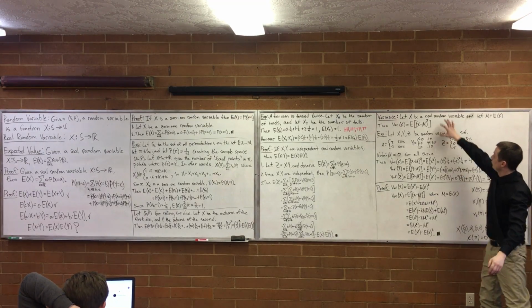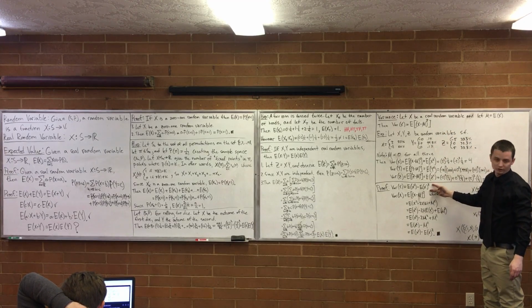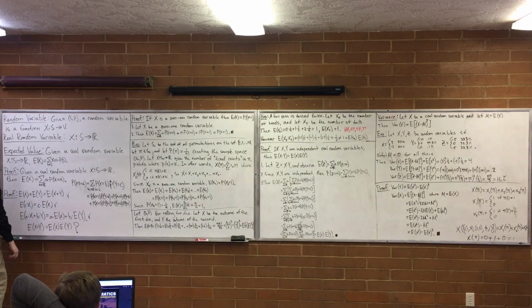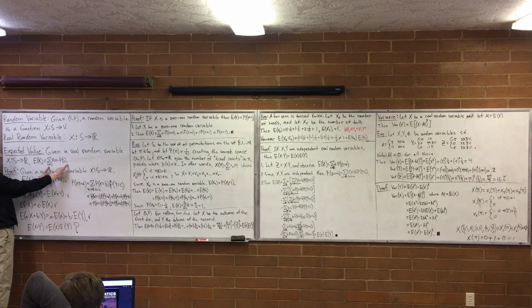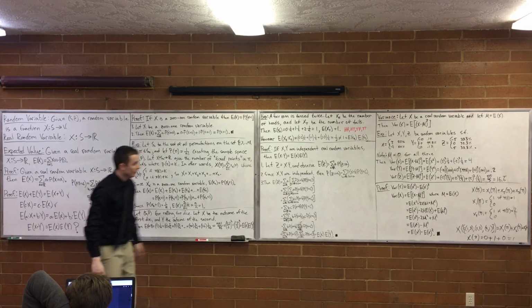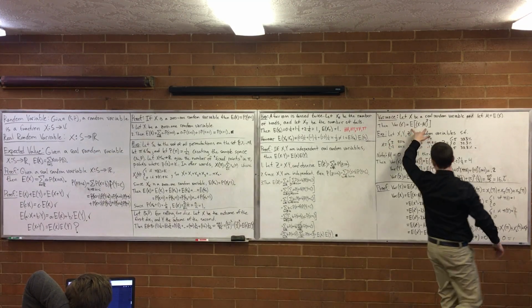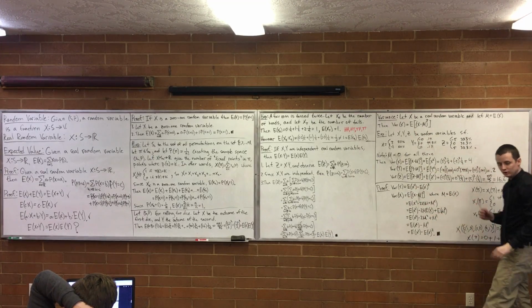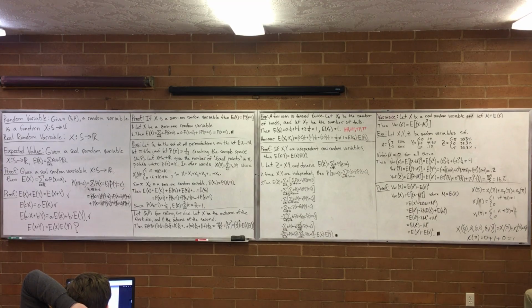So here's the definition for variance. Now we're proving that this is another formula we could use. Just like what we did over here, we said the expected value of x is this, but here's another formula that you can use if you want to. Another way to think about it. So this is a definition of variance. Here's another formula that we can use to calculate variance if we want to. So let's prove that those are the same.